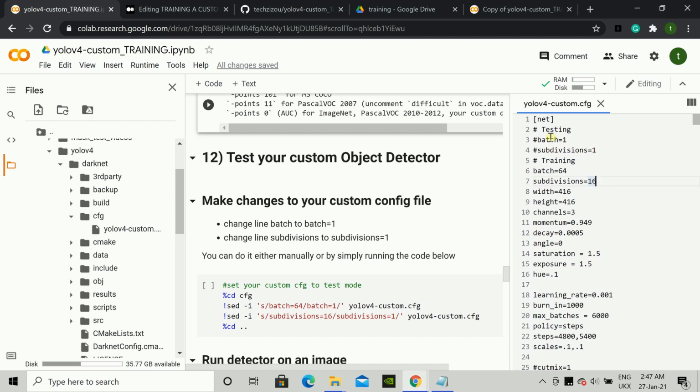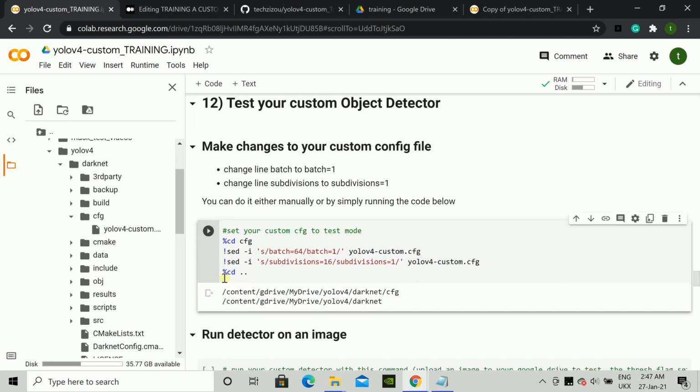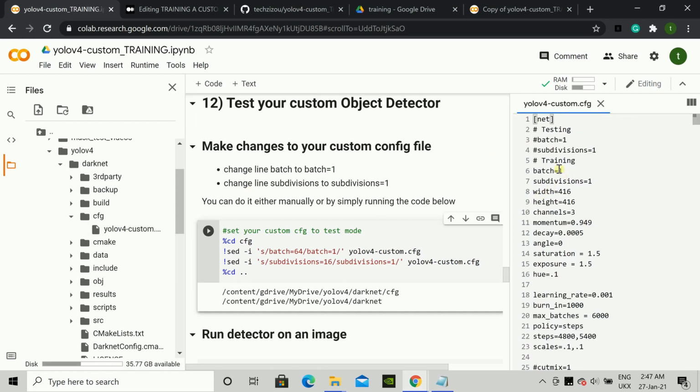These have been commented out. You can just change it over here, comment these and uncomment these, or you can simply run this code. That will do it for you. Okay, so I just changed these two values to 1.